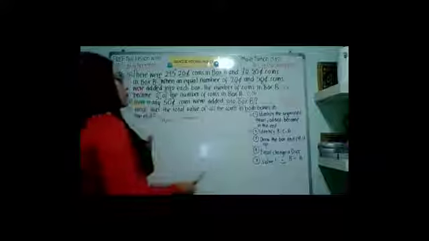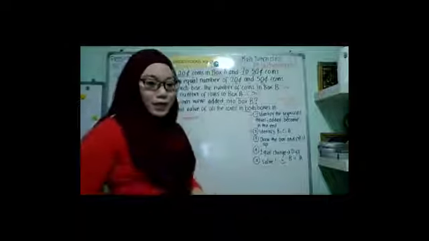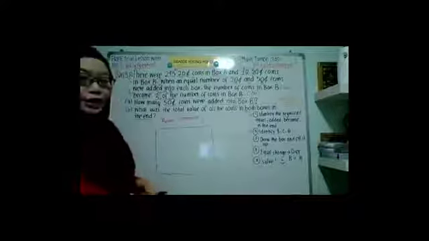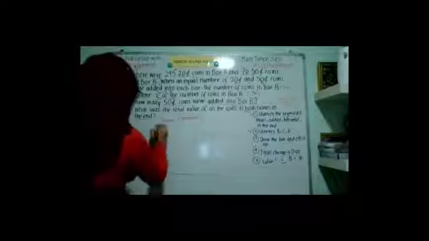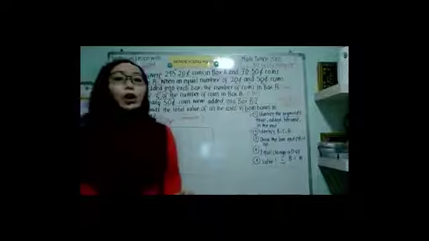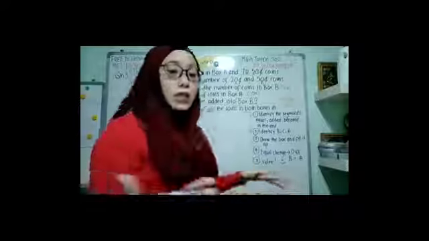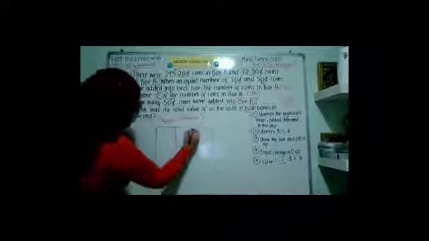Now, once we have all this information, what's the next step? Draw the box and fill it up. So let's draw the box here. Hope you can see. We're going to cut this box into 3 columns. Why 3 columns? One is box A, one is box B, and the other one is the difference, because we're talking about difference and change. So box A, box B, difference. I use short form: A, B, D.